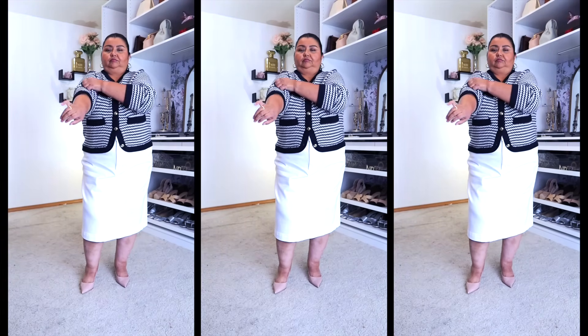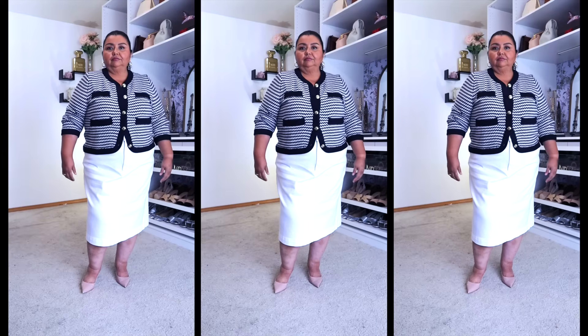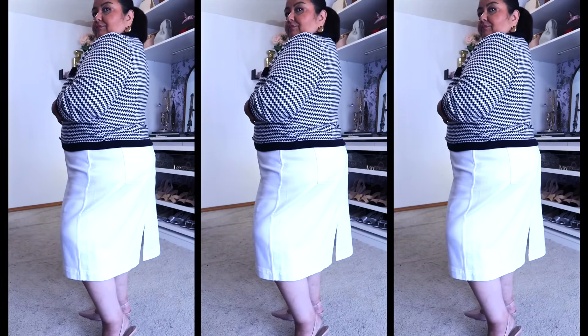This one is going to sell out — I can feel it in my bones. It is a very comfortable cardigan. You can wear it closed up or opened up, and it looks really fantastic either way. It does allow for rolling up the sleeves, which being petite and plus size actually helps to slenderize and lengthen the body. I appreciate the fact that I can do that with this particular cardigan.